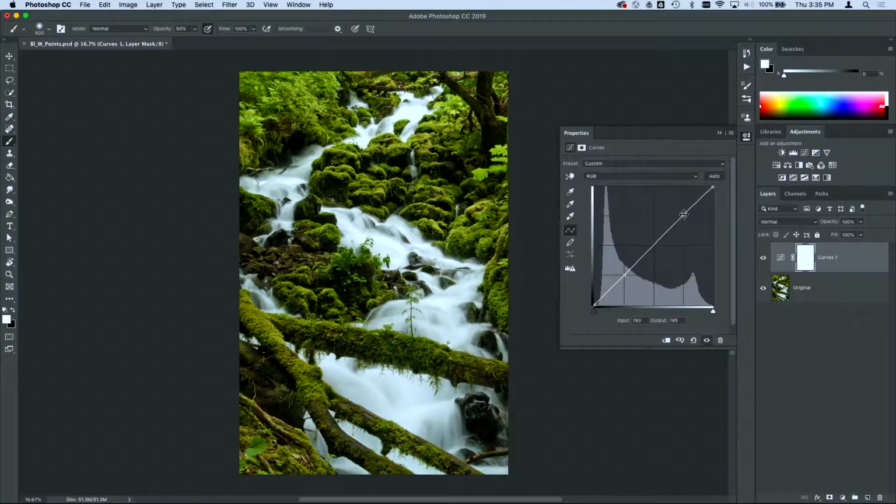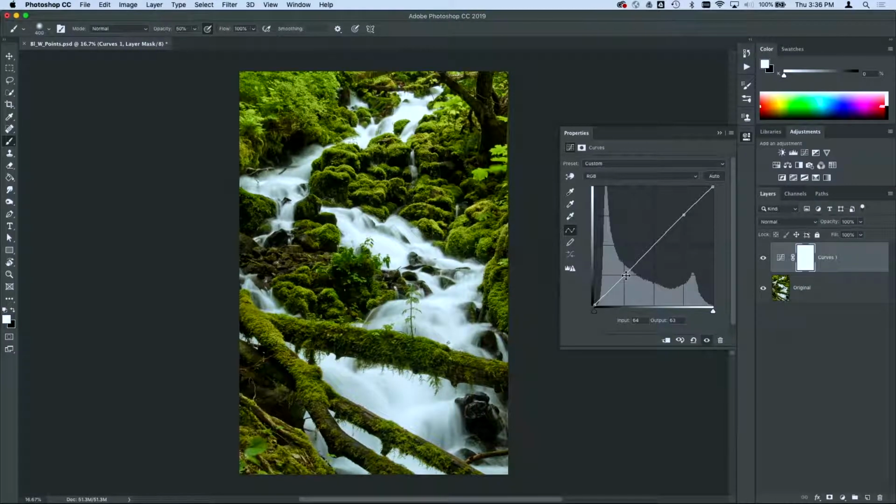I'm gonna create 2 control points. Typically, I don't do more than 2, maybe 3 at most. Usually it's just 1. When you start doing too much, unless you have a very specific idea of what you're doing, you'll start getting some inversion, meaning some things are lighter than other parts that should be darker, right? You're literally inverting some of those colors.